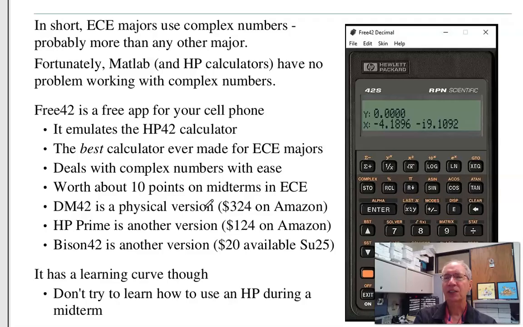That means when you get to tests and homeworks, you need a calculator that can do complex numbers. On homework, you can use MATLAB. MATLAB has no problem with complex numbers. When you get to a test, it's kind of hard to use MATLAB on a test. You need a hand calculator that can do complex numbers. And which calculator you use is totally up to you. I strongly recommend the HP42 calculator, which is a free app on your cell phone. Just search for the word free42. And that's a free app for Apple, Android, pretty much all cell phones. You can get a free42 app. Really good app, totally free.